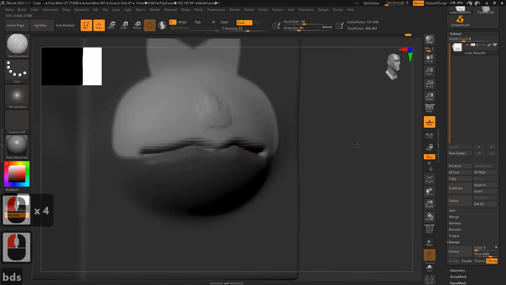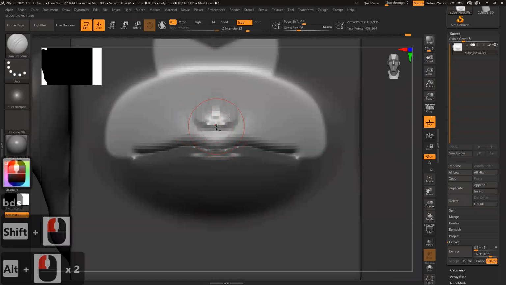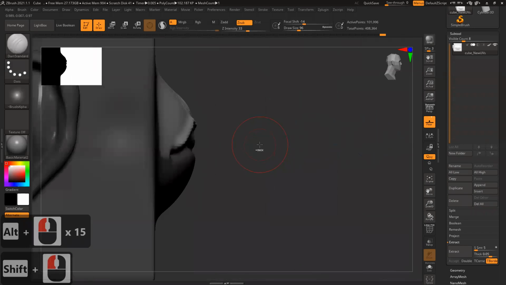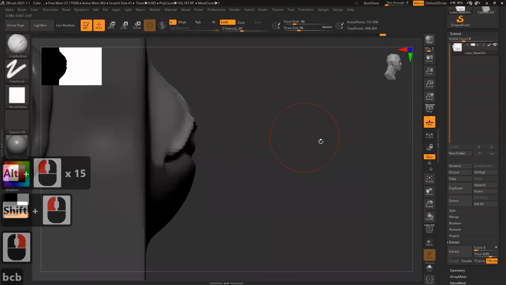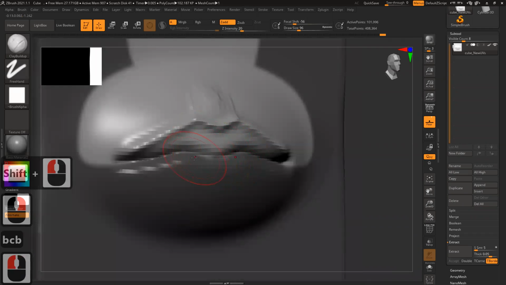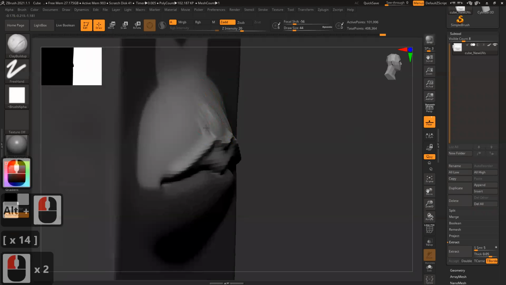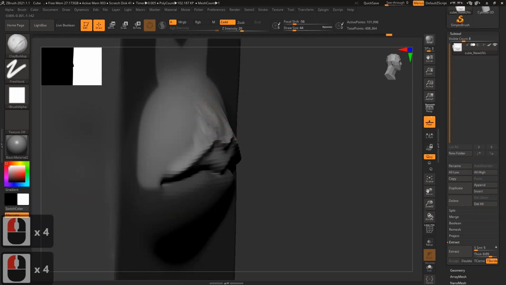BDS can also do it. I can simply hold Alt, like I'm using Add Dam Standard. The upper lip always goes inside, and it's not a separate surface. It's almost sitting on this same surface only. The volume is exactly the same.